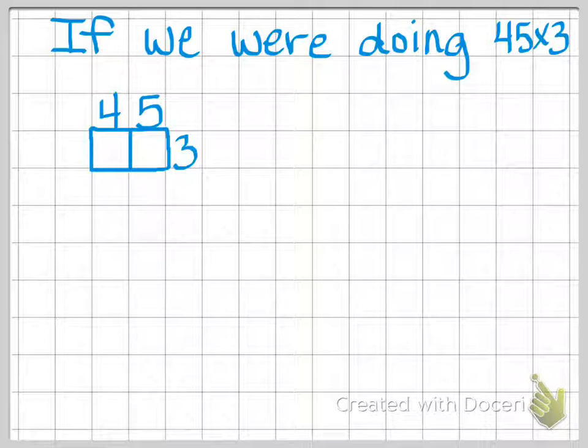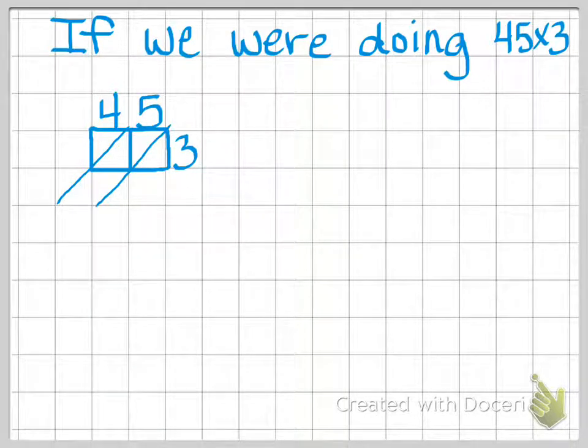And then we have one box for each number that we are multiplying on top. And then what we do is we draw lines, and I say corner to corner and out the door, and hopefully that makes sense. You take the corner of the first box and travel diagonally to the next corner and then out the box. We do the same thing on the other side. And that sets up our grid that we're going to use to multiply.